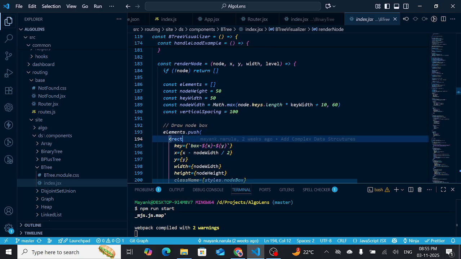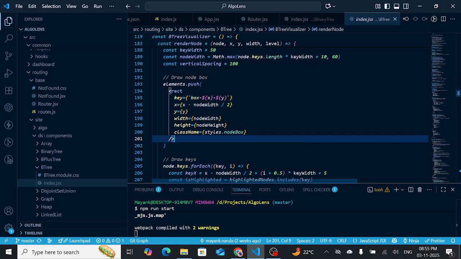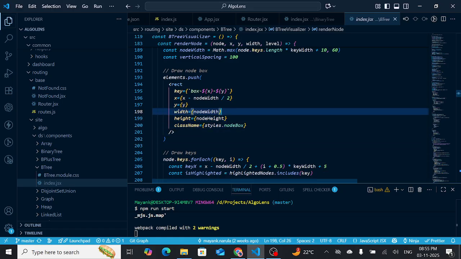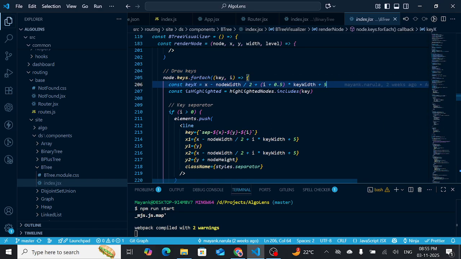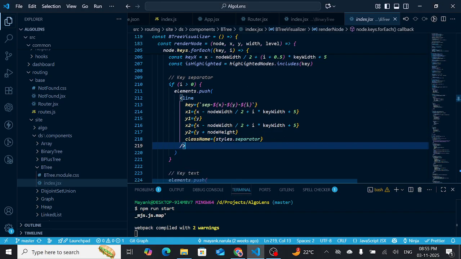So to draw a box, we use the rect tag, and then we provide an x and a y and width and a height. Okay, and then we push it into our elements. Okay, so for each key, we take the key x and we check whether our highlighted node is highlighted, and then we push a line element.